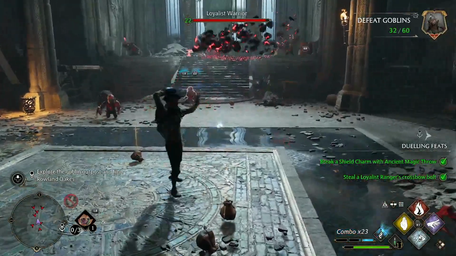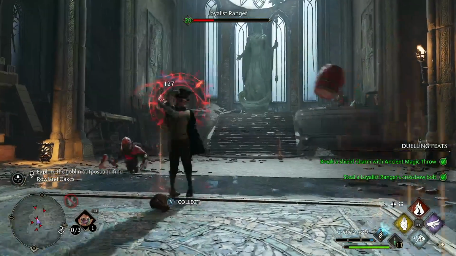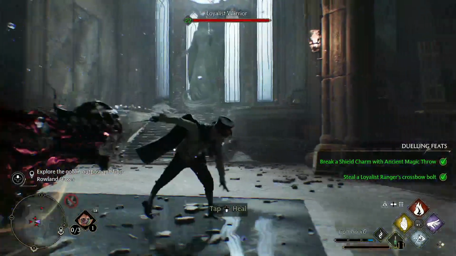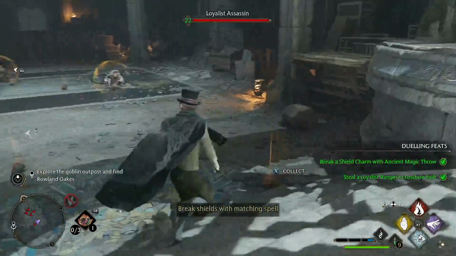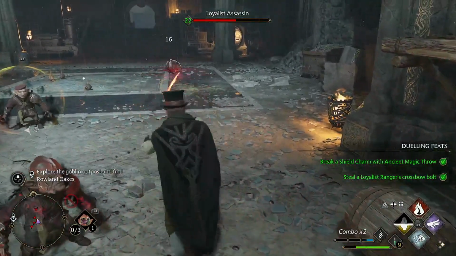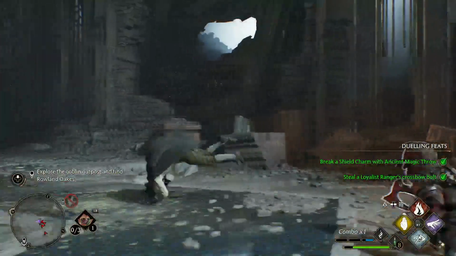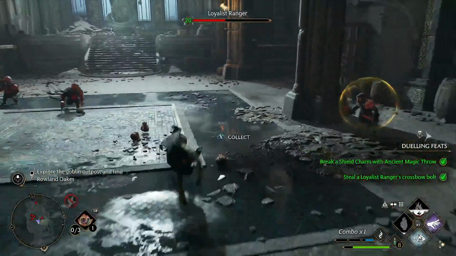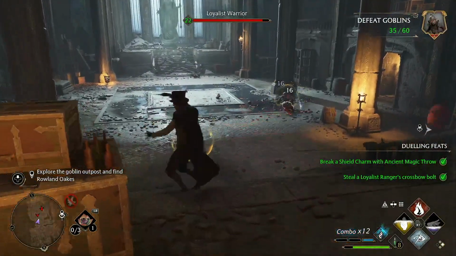Ooh, got all the dueling feats. You can't stop us. Arrest their momentum. Oh god, I really should learn to block sometime. Okay, Incendio. Arrest their momentum. Oh, I did not know that's how that works.